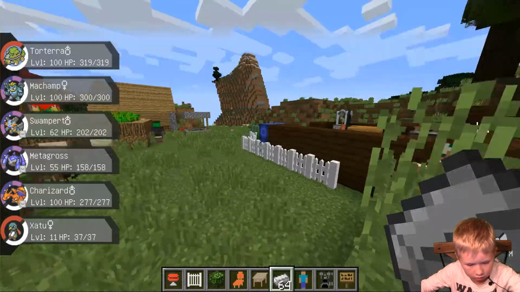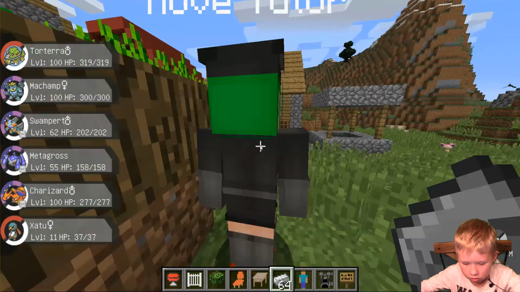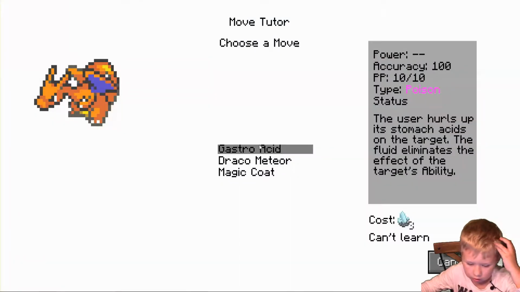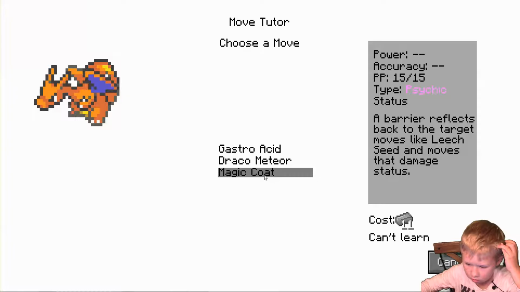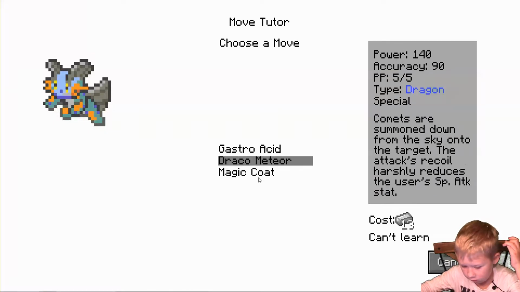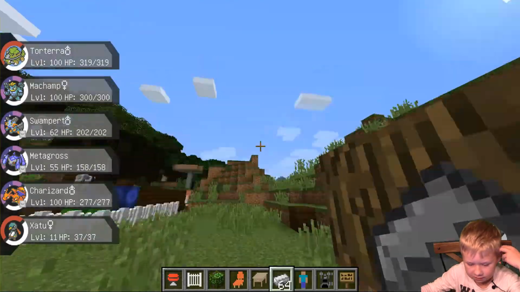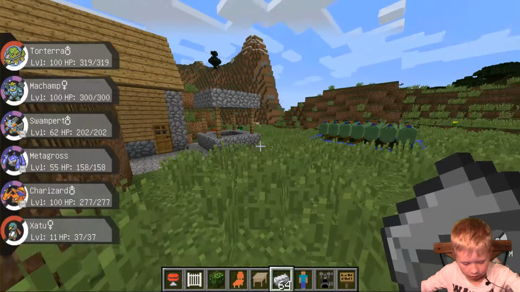Dude, where did he go? Oh. 4. Charizard. Yeah. Draco Meteor. Oh, I can't learn. That's annoying. Swampert. Can't learn. Now I don't know where he is.